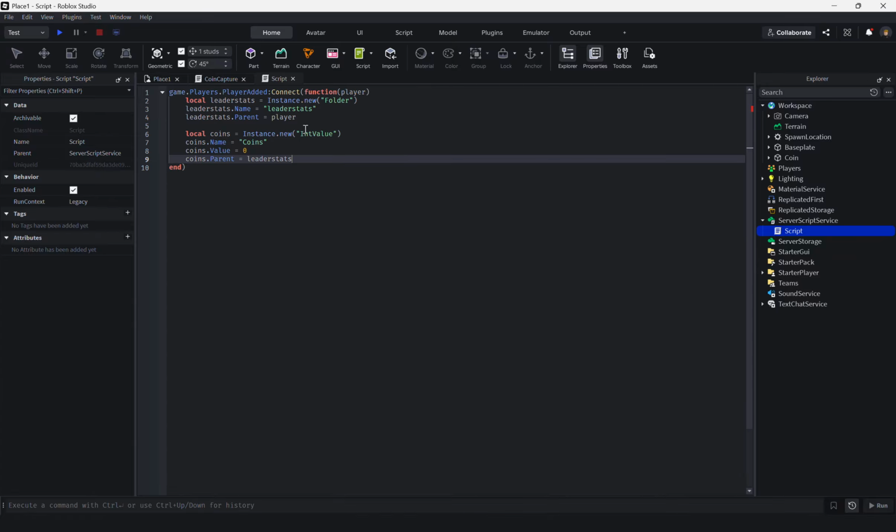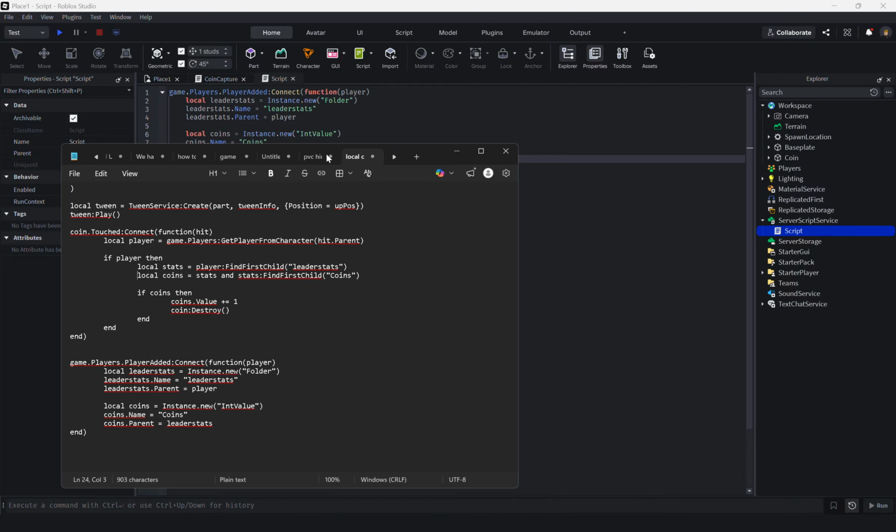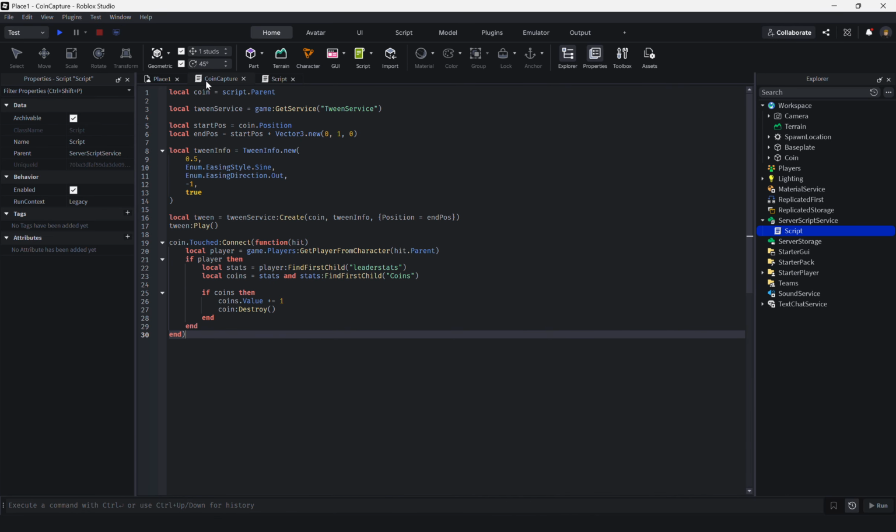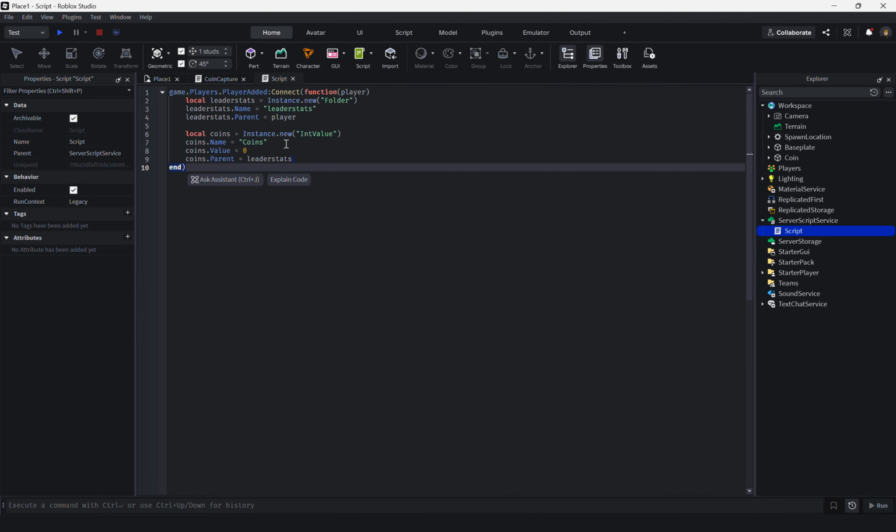We need to name it stats, I believe. Oh no, not necessarily, because stats is a legit factor of leader stats, if that makes sense. So basically, we called it stats here, but we already call it stats here, but we're just calling the same leader stats here. So yep, just copy paste this.